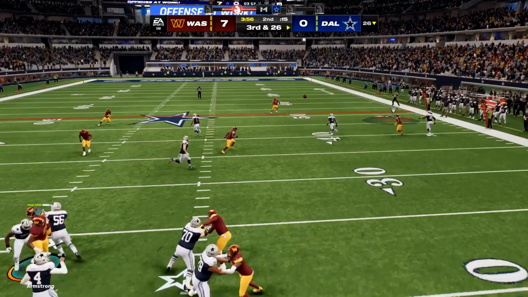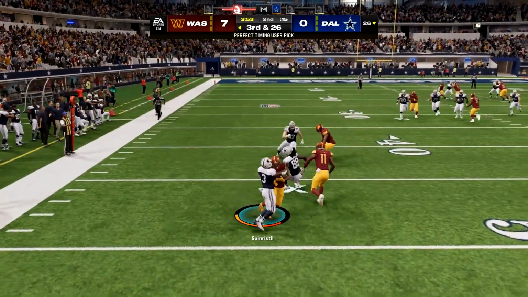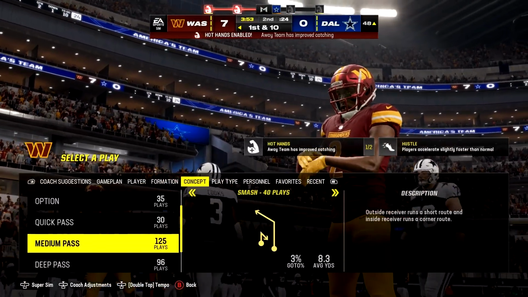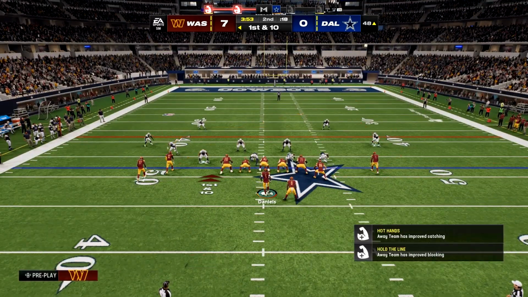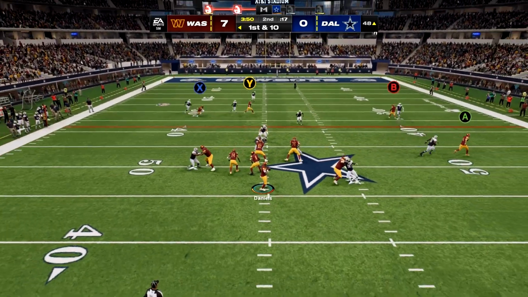Looking to throw, Prescott. Oh, and his early struggles continue. Here's another one intercepted. And they take possession 2 yards away from midfield at the 48-yard line. First and 10 at the 48-yard line. Trying to shake off the interception from the last drive.